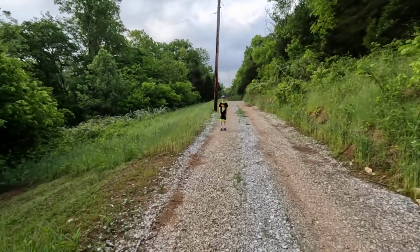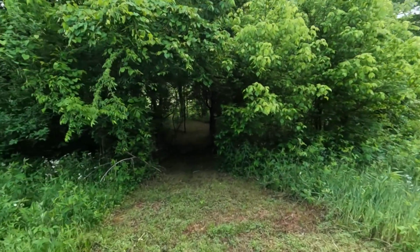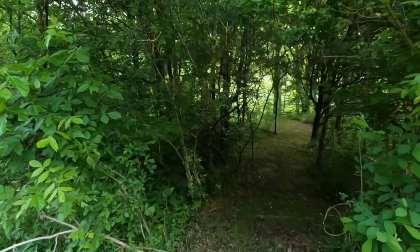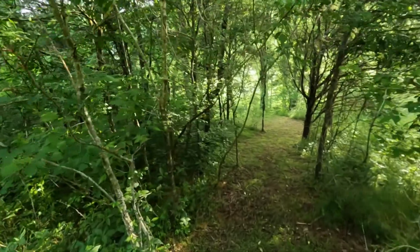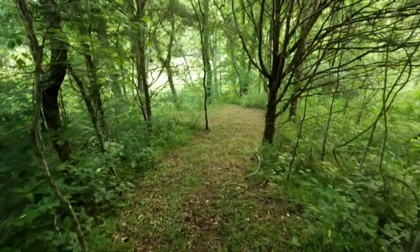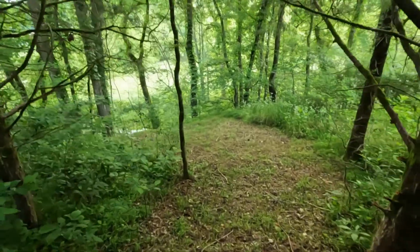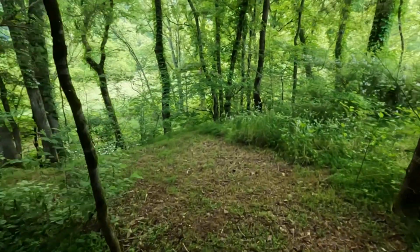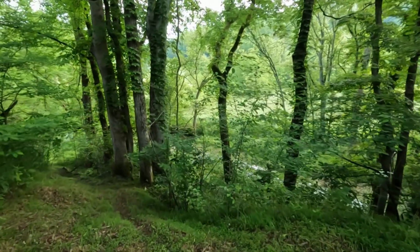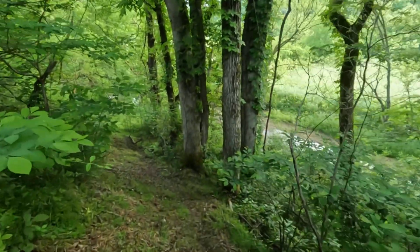But, right here, we're gonna walk down on here. See this creek down here. Give y'all a little bit better view. Yeah, he's got a little path. He's been dipping his water out of this creek to wash the dishes and stuff in. So when they get the well all taken care of, that's gonna help them out a lot there. They just got a little path down through here.